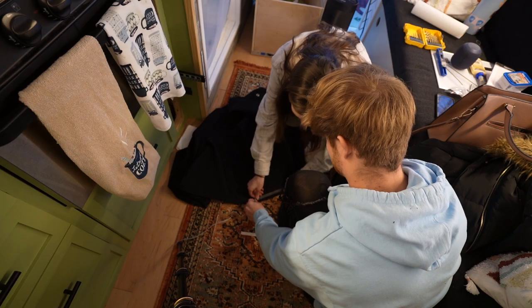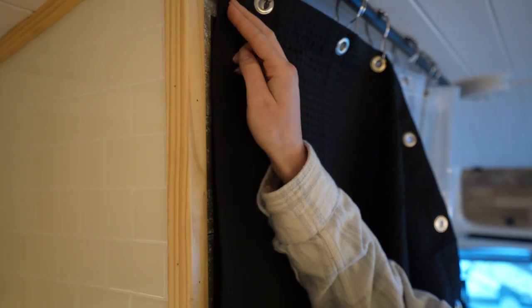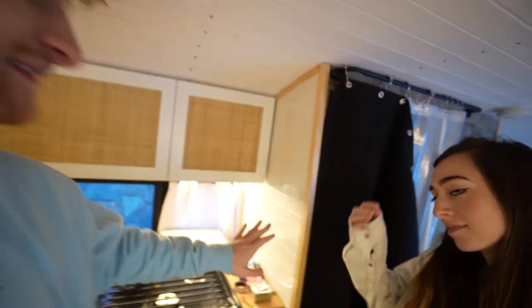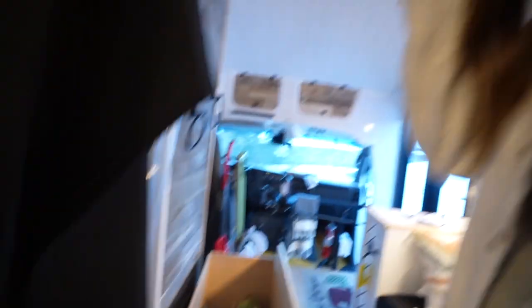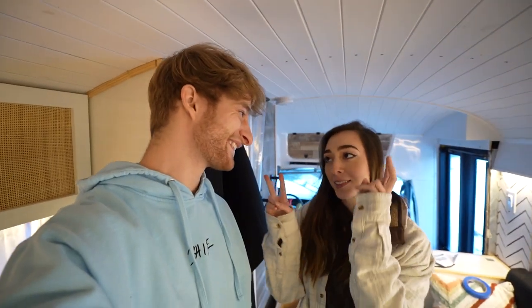The only other thing left today is putting magnets on the shower curtain. Magnet strip down here, magnet strip down here. We got magnets on the wall, magnets on the inside. Stuck — and boom, that's so nice. We have a nice little closure now. We lived in here for about three and a half weeks without any sort of closure on the curtain. The curtain still has safety pins — it needs to get hemmed first, and Leah actually knows how to sew.